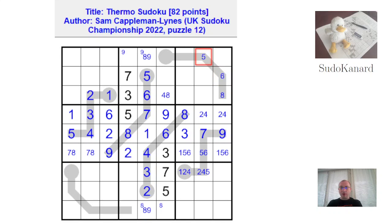Here maximum of 5, 4, 3, except that 3 is not available, so maximum of 2. This is 1 or 2. This can't be 3, so 2 or 4. 3, 4, 5. 4, 5, 6, but 5 is not available. And at least 5, so 5, 7, or 8. I'm not seeing anything more precise about this.